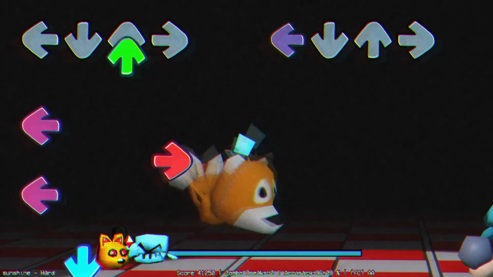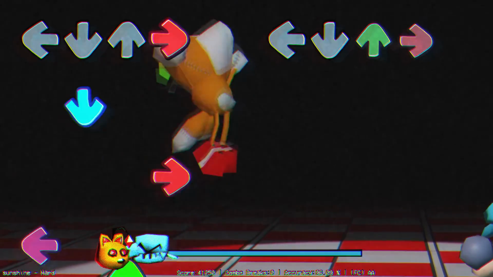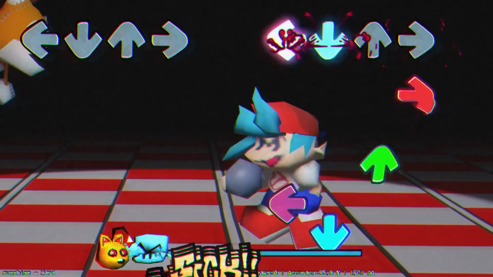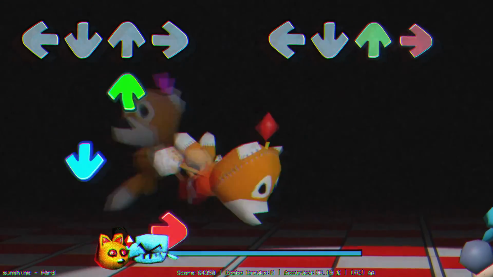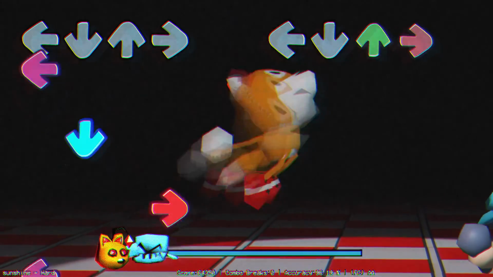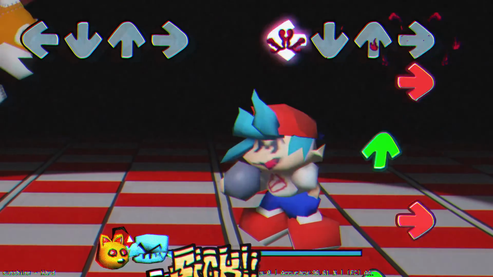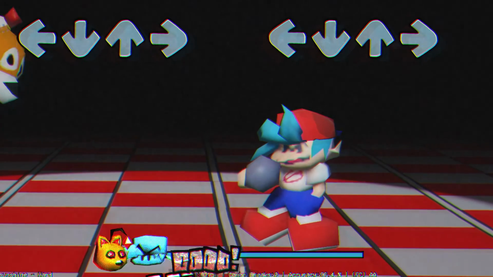So yeah, I don't know what the purpose here is for Tails Doll. I guess they just want to sing. And oh my god, I love the VHS filter. God damn, it looks smexy as hell, my guy. Oh my god, the color palette. Anyways, this is really cool. They made a 3D model and everything. It honestly looks like they just drew on the 3D model instead of mapping on a 3D model.